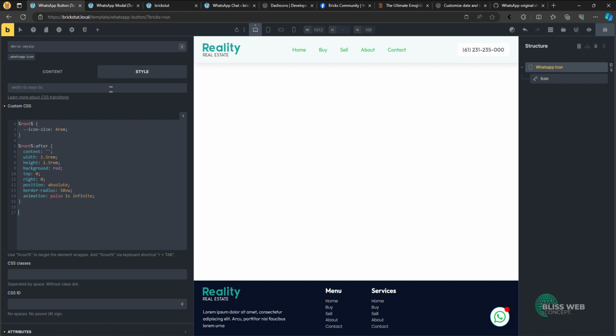So at keyframe, we are targeting our pause animation, and at 0%, what we want to do is we are actually doing this using box shadow. So we're going to call this box shadow, 0 0 0 and then 0 pixel last.